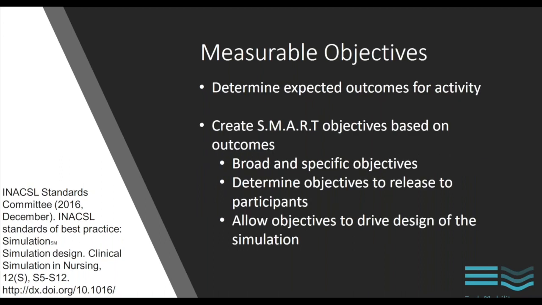The second step is really looking at making measurable objectives, which means you've got to determine what you want your outcome to be, and then creating SMART goals, really thinking about those goals that are specific, measurable, achievable, relevant, and time-based as you go through these outcomes. Having vague objectives usually will lead you to an unsuccessful simulation scenario because your learners don't necessarily know where they're headed, and sometimes you as a facilitator will be led off course because you don't have the clear objectives that drive you towards that outcome data.